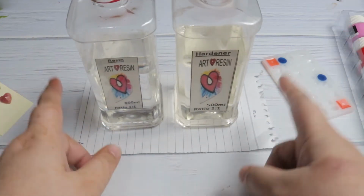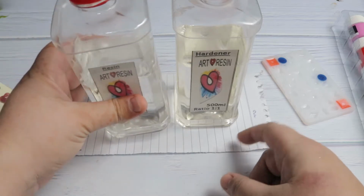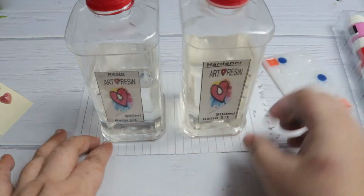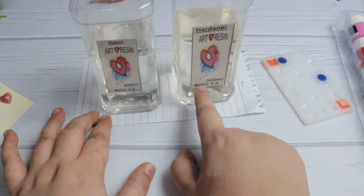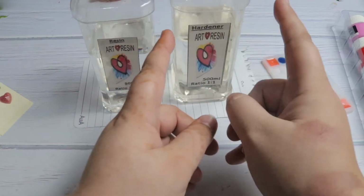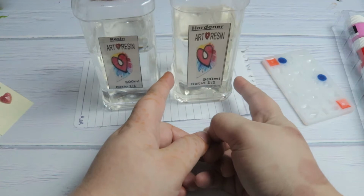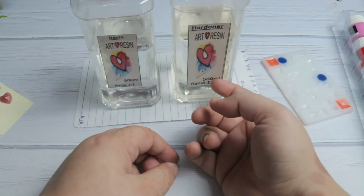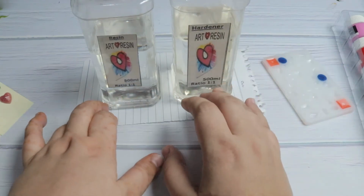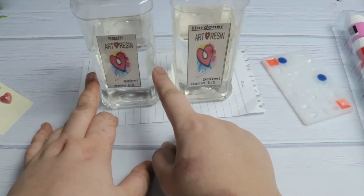And this is a resin which has a 1:1 ratio, as you can see. This is the resin which is quite hard, and the hardener is a little more liquidy kind of liquid. This one says ratio 1:1, which means if I use 10 grams of resin, I have to use 10 grams of hardener as well. If I use 1 tablespoon of resin, 1 tablespoon of hardener; 100 grams of resin, 100 grams of hardener. This is what the ratio 1:1 is. There are many different kinds of resin which have 2:1 ratios, but I have the 1:1 ratio here.